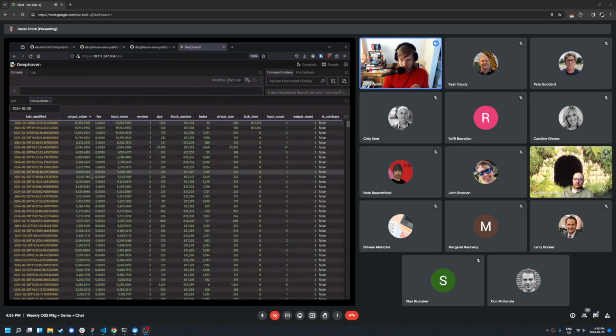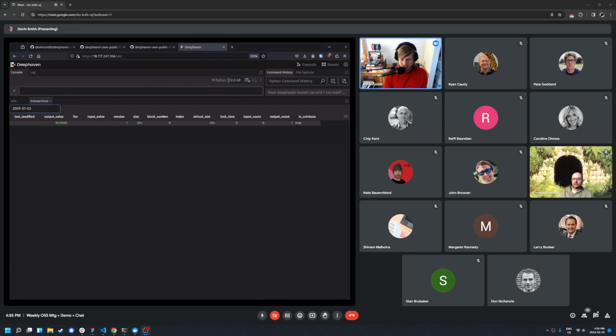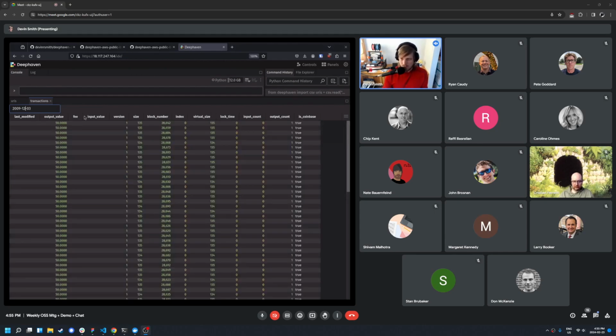One of the reasons why is this is running on EC2 on the East Coast where the data actually lives. If you run this from home, your mileage may be a little bit slower, just depending on how far you are from the AWS data center. But we can go as far back as the very first transaction on the Bitcoin blockchain network. I believe that was 0103. So there we go. That's the first transaction ever. And it's really easy to jump through different dates. So let's just say my birthday, December 3rd. There we go. All the way up to today.